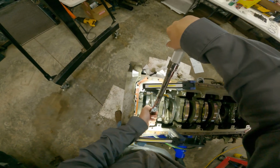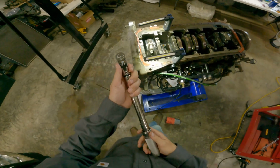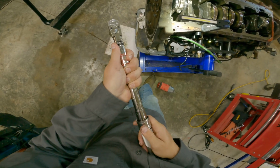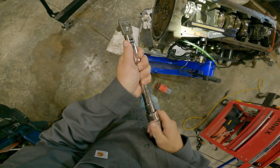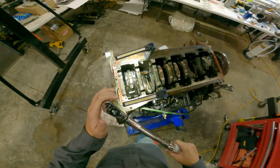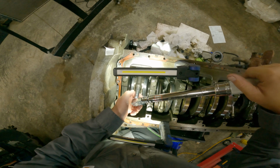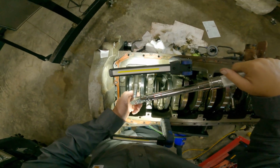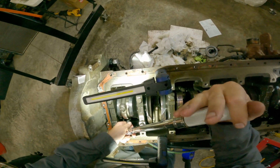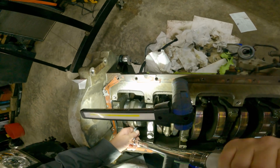Click. Click. All right, 44 was the next one. 44. Click. Click.